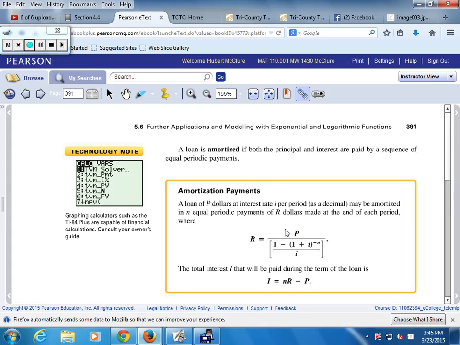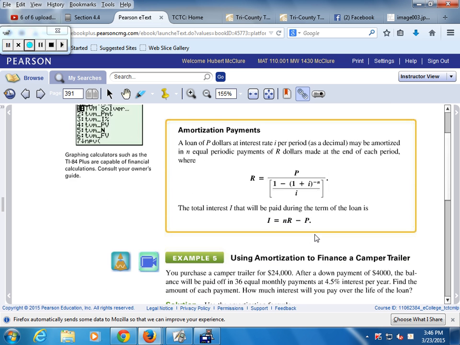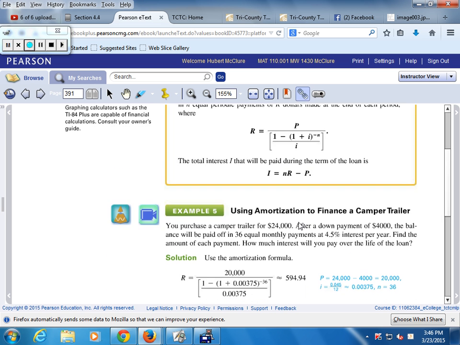Now I'm gonna rewrite it, okay? This right here is 1 over i. They give you i to the negative n. Negative n again, but I'm gonna change this right here. I'm gonna rewrite this and put this over 1 and flip it, so I can change this right here to a positive n. So yeah, they're gonna give you that.